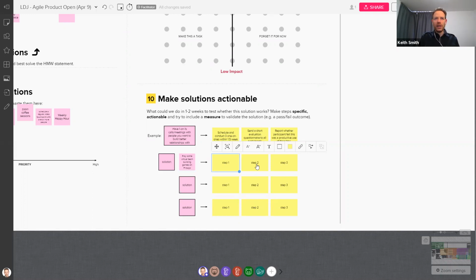You'd assign someone to set up and coordinate a virtual team building event this Friday, or maybe tomorrow is a holiday, so it's the following Friday.